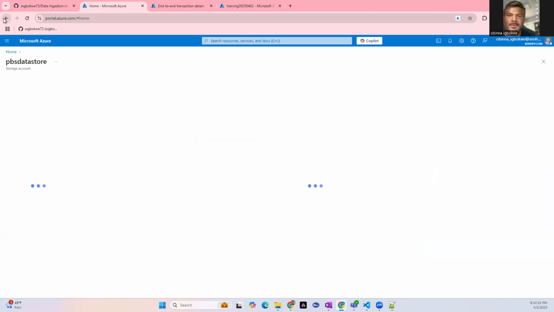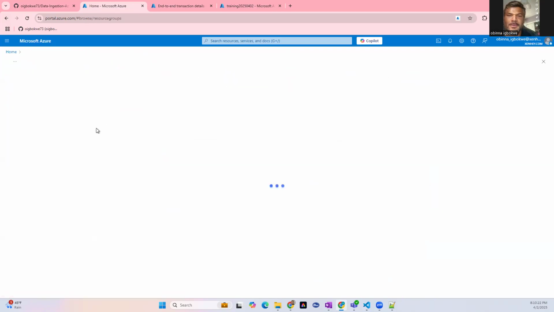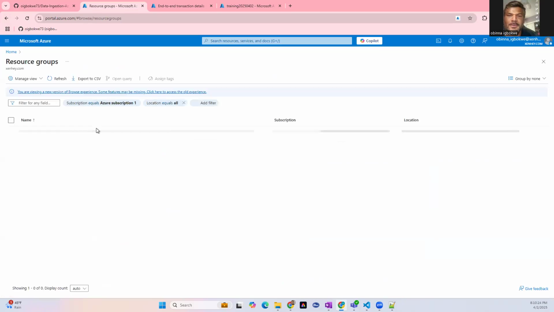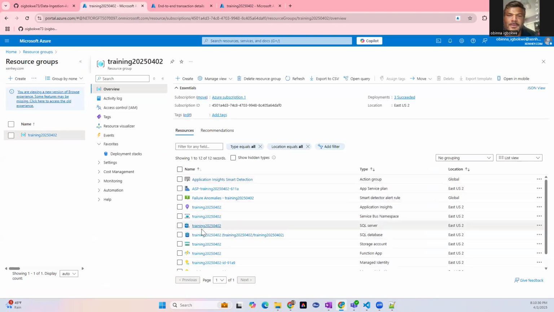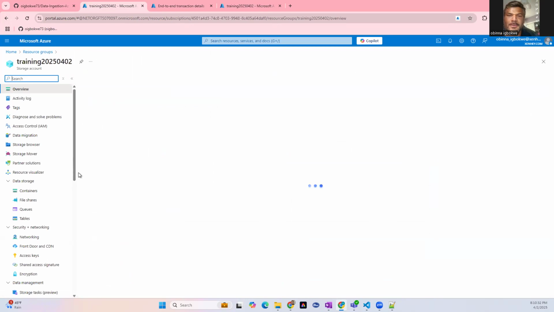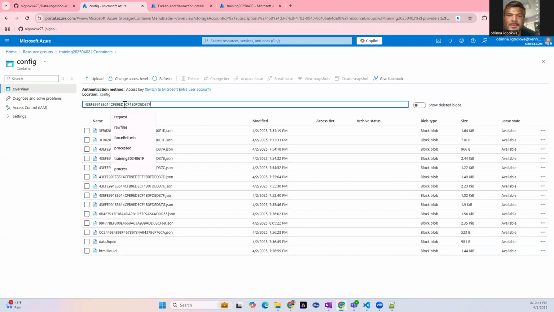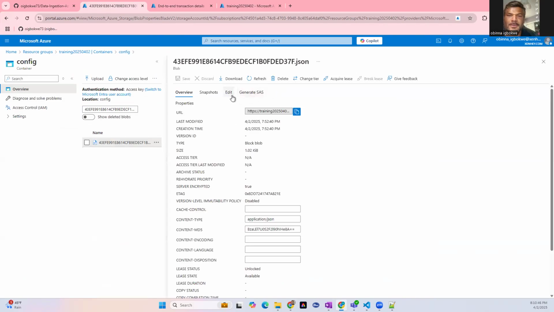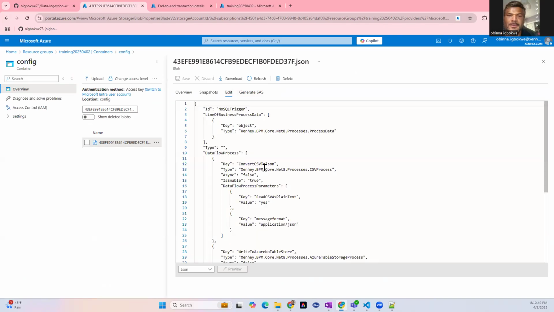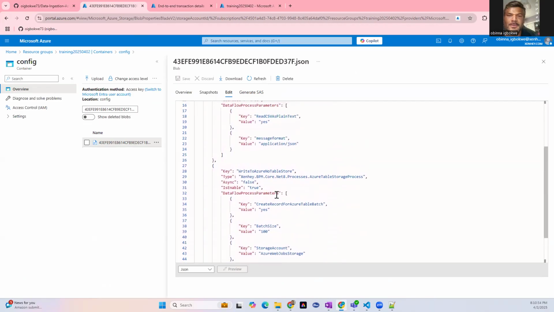Actually, that's the wrong one. Sorry. Go home, go into my resource group over here, and then go back to my storage account. Then in here, I have to look at that config file. It could be I didn't format it correctly, because I remember I mentioned before we had some formatting issues. Let's go here, find that configuration file. Normally when you use configuration over code, or configuration driven development, the issues always isolate to the configuration files, because that's the only place that we've made real changes in here. Let's see.